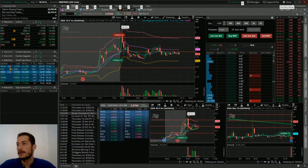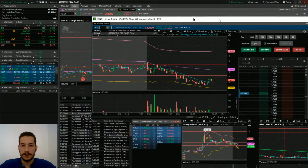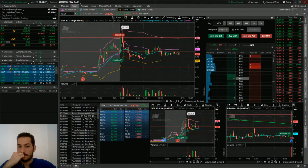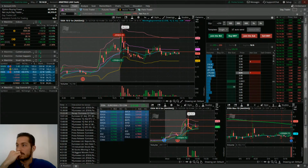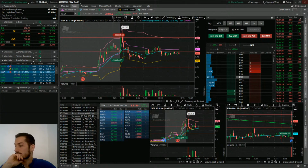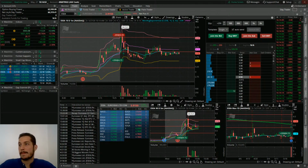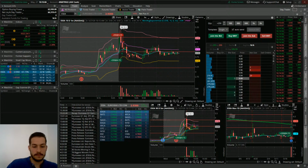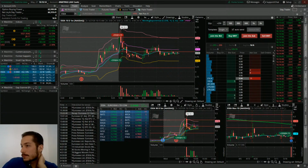GRNQ looks to be somewhat back in the game here, just a little bit, but the selling momentum's quite strong on it. Kind of a little 11% move off the bottom. I'm going to put an alert if GRNQ starts trying to break above 1.5. Could happen soon here. Trading HTZ today would have been the most promising thing, surprisingly.